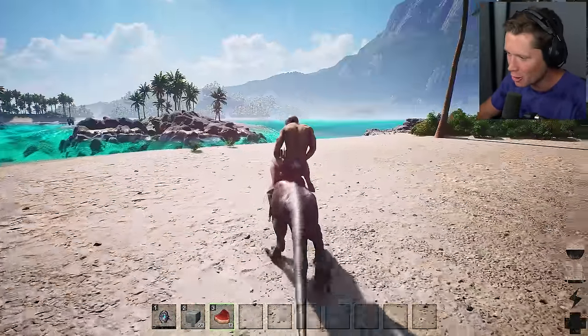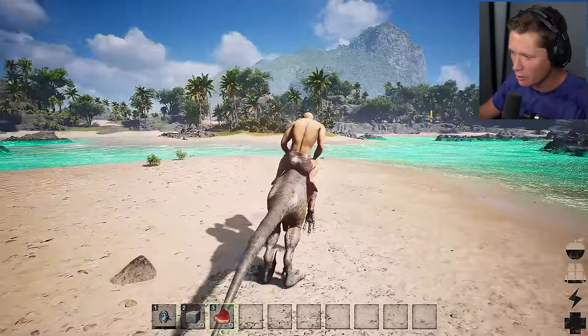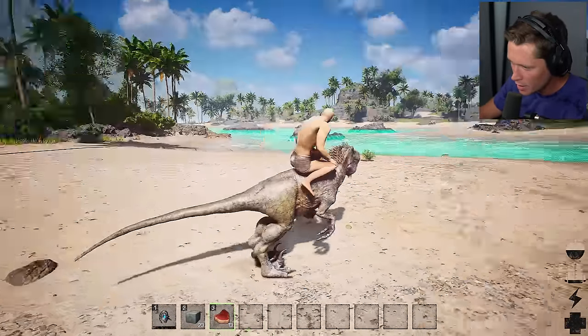Okay, I could use some clothes, but this is great. All right. We started with rocks and now we've got a pet dinosaur. What even is this game? Do we have Punisher undies on? Like, what is even happening?